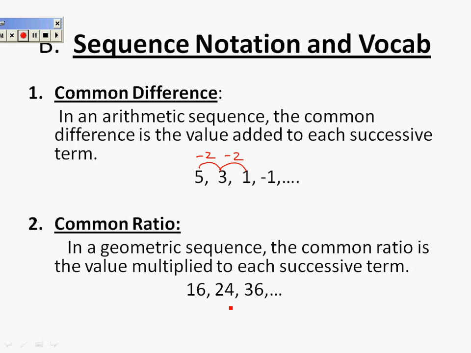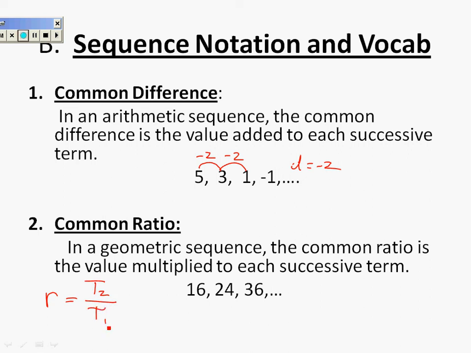Oh, by the way, up here, why don't you guys put your loops here, the -2's, and put D equals -2. Now let's come on down here. How do we find this one? The common ratio, which we use the letter R, to find out what you have to multiply the first term by to get the second, so on and so forth, you divide the second term by your first term.